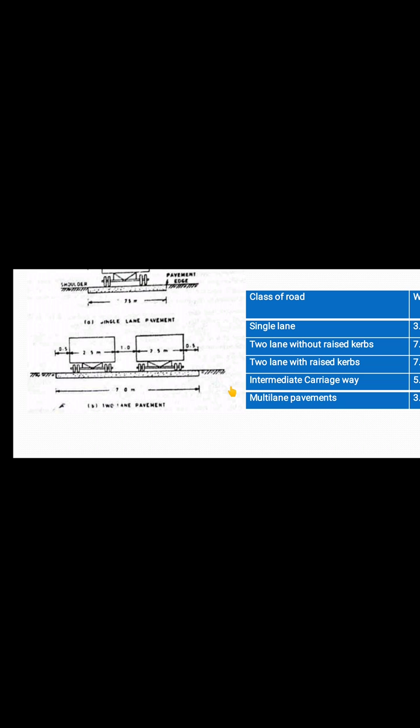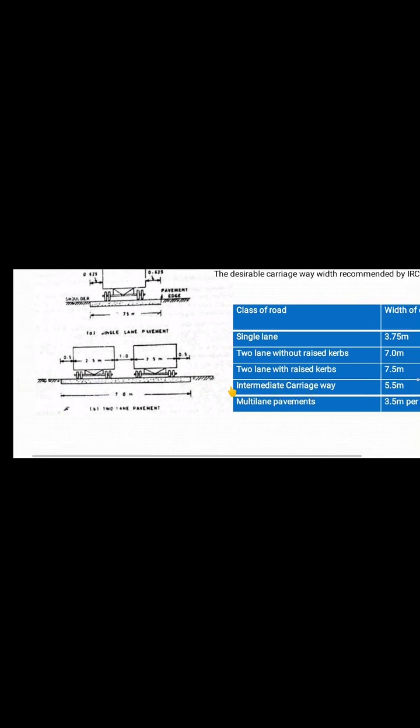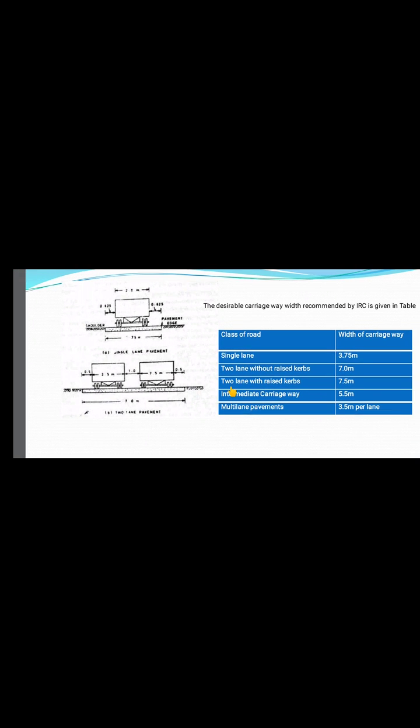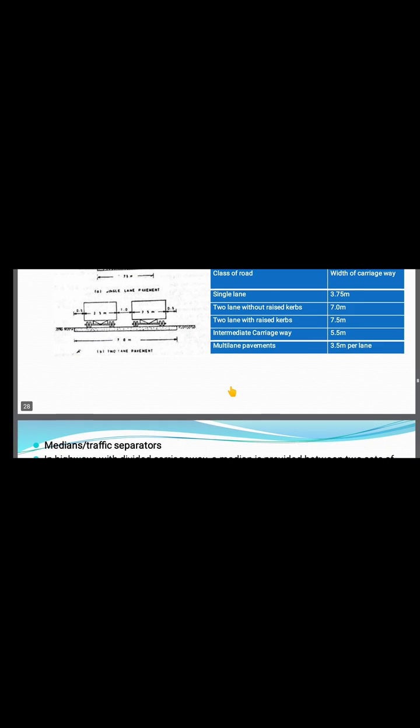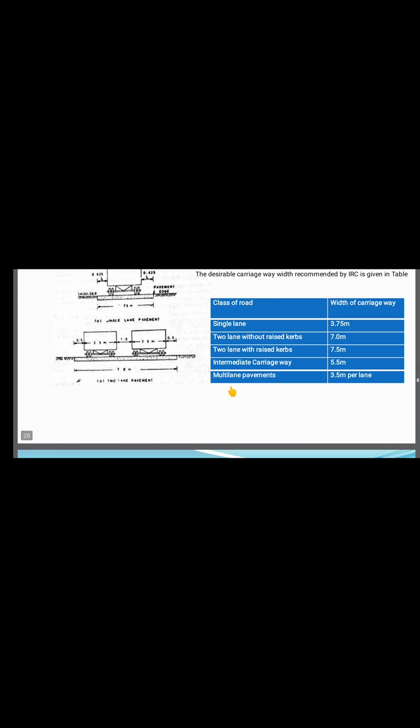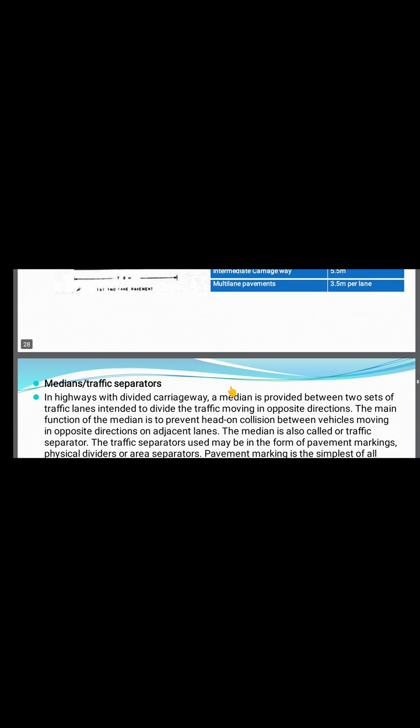Again for two lanes it is 2.5 meter width plus 1 meter center clearance, and again 2.5 meter width, and edge clearance of 0.5 meter on one side and 0.5 meter on the other side. So if you are going for a multi-lane road, then the width of one lane you should consider as 3.5 meter. If it is 2 lane, 3 lane, 4 lanes, the width of each lane you should consider as 3.5 meters.